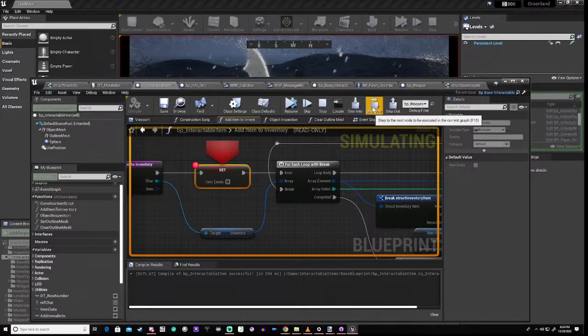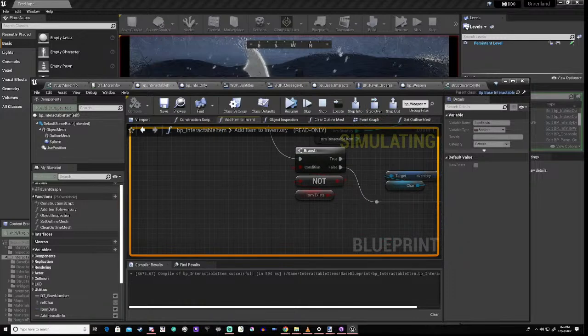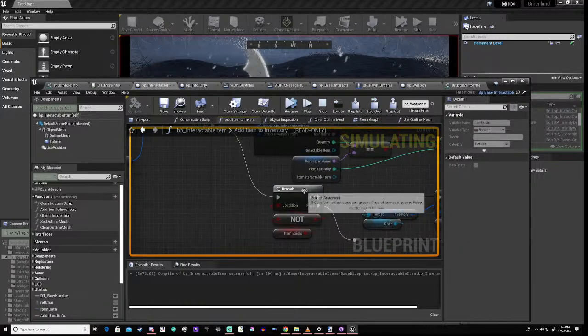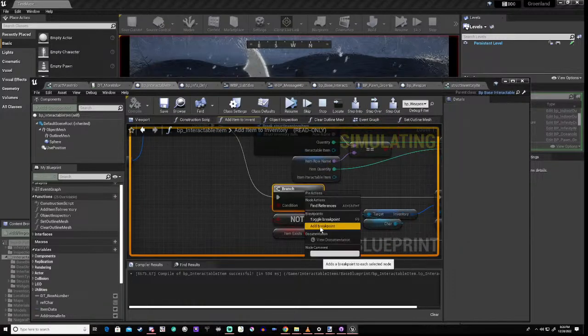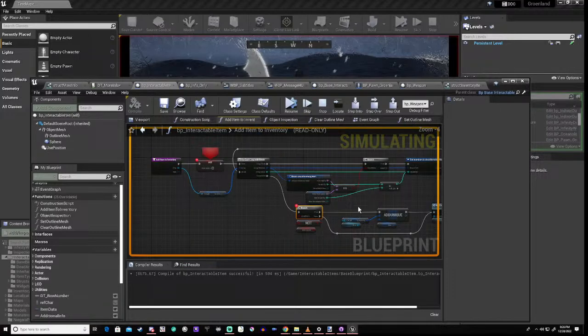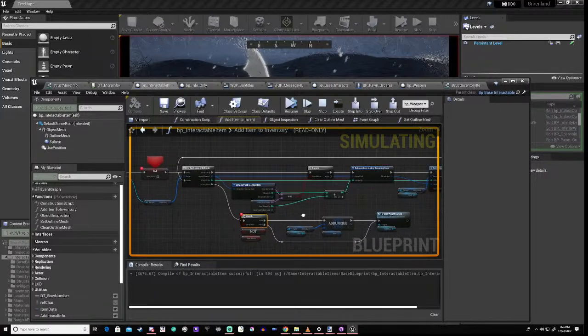So what we want to see is probably this, but this is going to have to be redesigned because this is not right. I don't think it's getting to here.